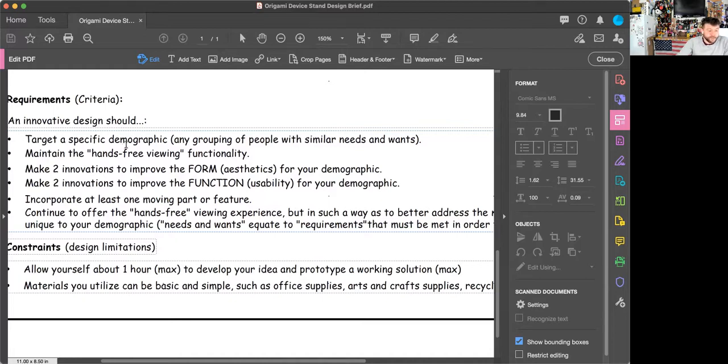All right. Now, I don't expect that everybody has any kind of supplies at home. You may just have paper. In fact, if you have less materials, that might cause you to get a little more creative, right? Because necessity is the mother of invention. And when we have much less to work with, we have to get more creative. But you are open to use anything that you want. I'm not trying to get you to make something on a 3D printer or go into the wood shop and start fabricating stuff. You could just use office supplies, hot glue gun, tape, anything you have laying around.